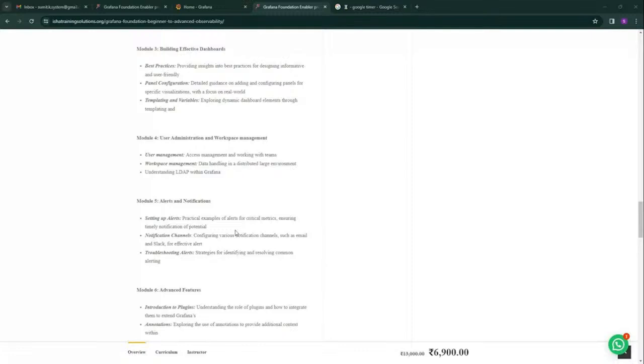Yes, and if everyone isn't comfortable going with the cloud, we can use our own laptops for setting up Grafana, and whatever labs come forward we can perform on the laptop lab also. Okay.